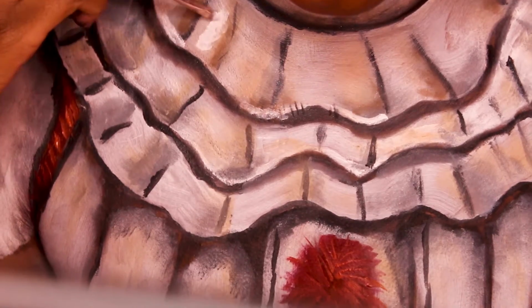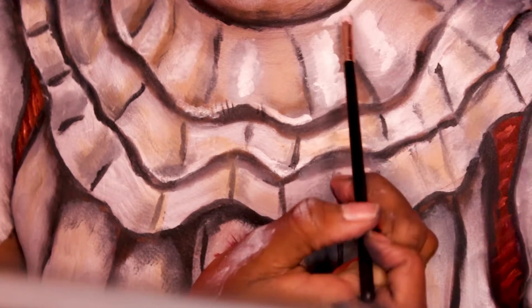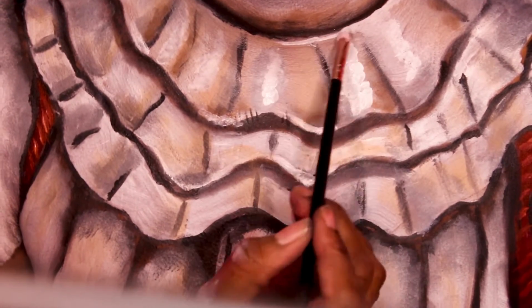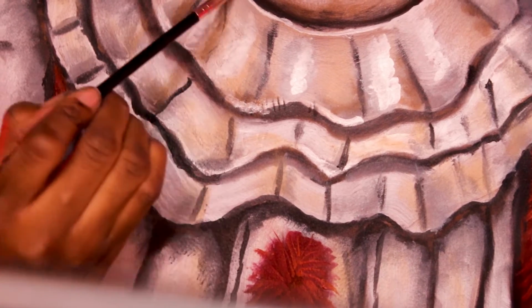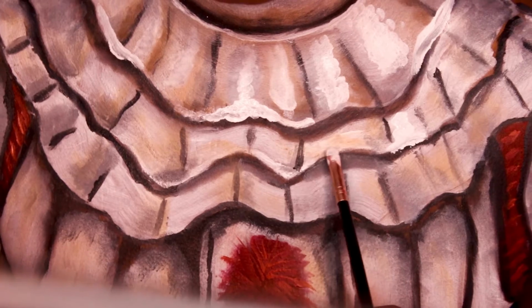So now going in with white face paint, I'm just going to start highlighting any point of the fabric that is supposed to be higher than others. So basically edges, the center part of the black, I'm just going to highlight. And highlighting is like my favorite part, so I do that all over basically.